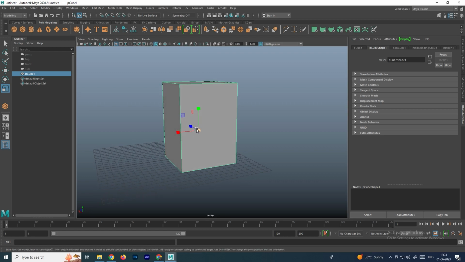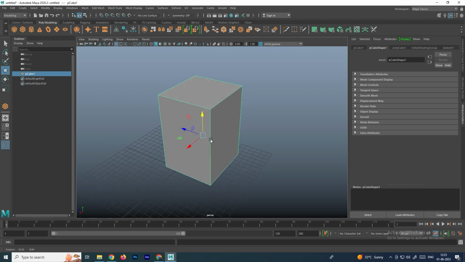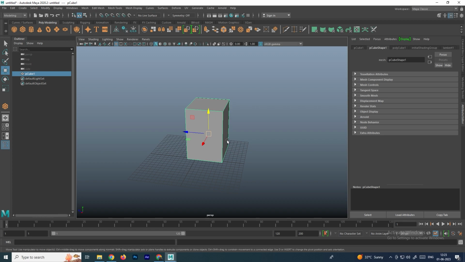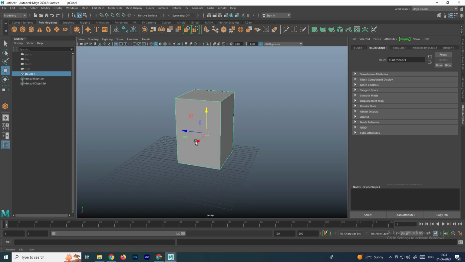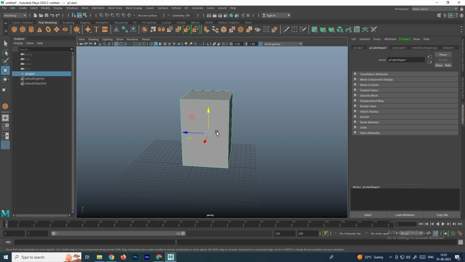Anchor point means the pivot point, which you are going to see. The scale and rotation depend on the position of this anchor point here. Anchor point is nothing but the pivot point. So pivot point and anchor point are both the same. In some software, like After Effects, we call it an anchor point. In this, we call it a pivot point.